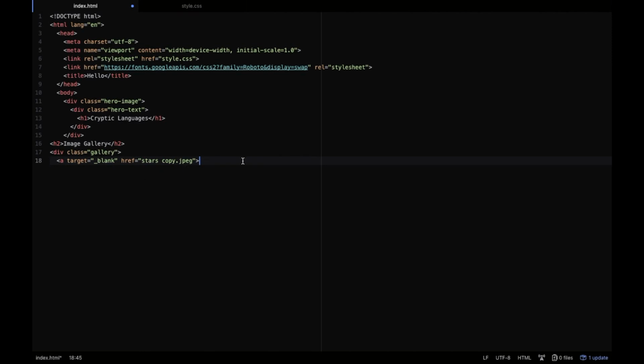Now, we're going to put in the image name again along with the alt text so that our image appears on the main page. Then, we'll add the end tag for the link and add the caption.